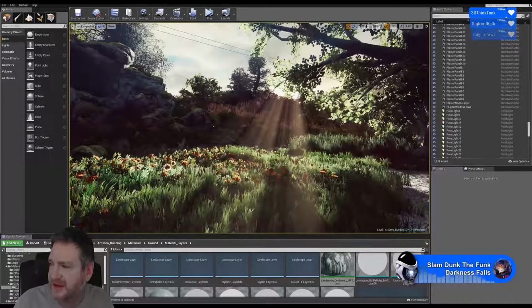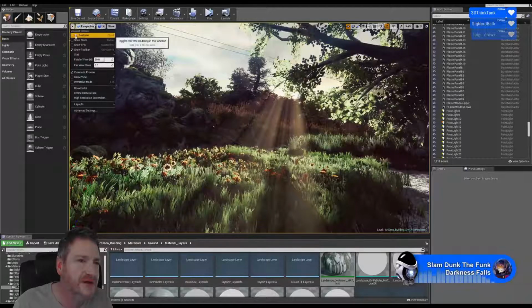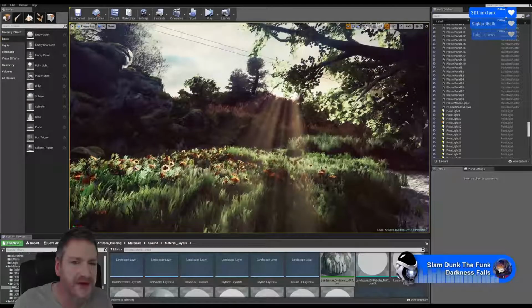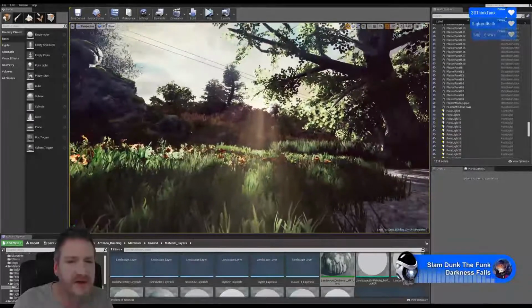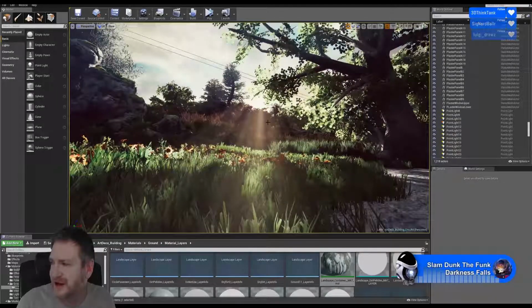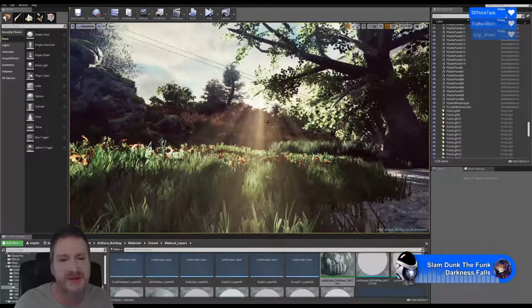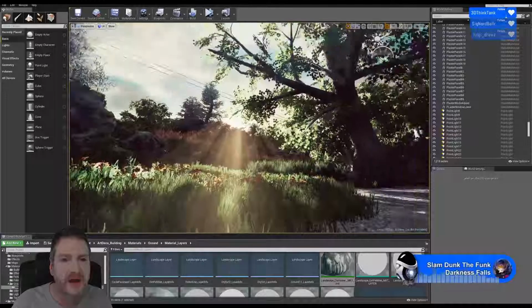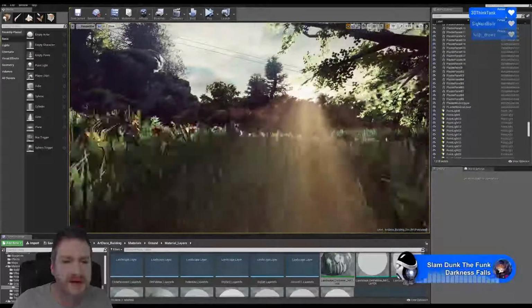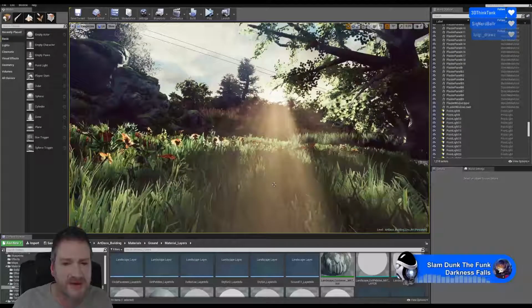Let's turn on real time and let's tempt fate here with OBS so we can see it moving in the wind. Just OBS hates it. It starts dropping frames, dropping my FPS when I have it on. It's fine in the engine, but it drops in OBS itself. Yeah, it's all Speedtree plants. That's why everything moves in the wind, including all the grass here and all that type of stuff.